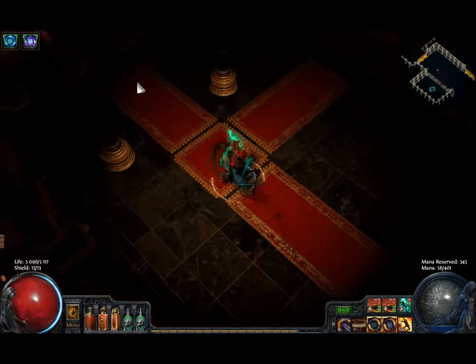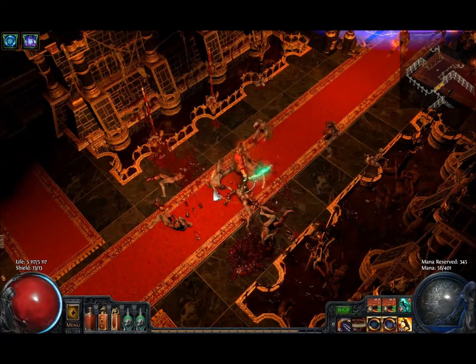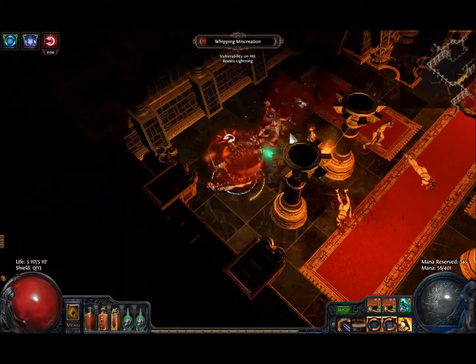Hello everyone, Equipment of War here, and today I'm going to show my dual wielding duelist build, and I'm going to use different skills to show what you can do with different melee skills.